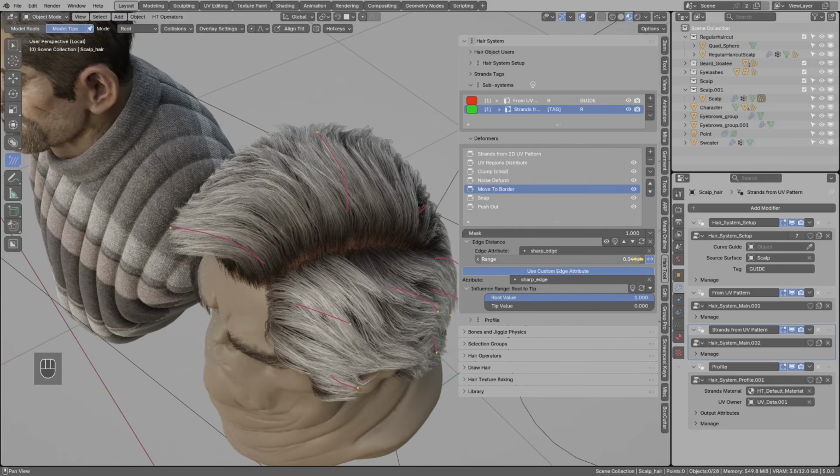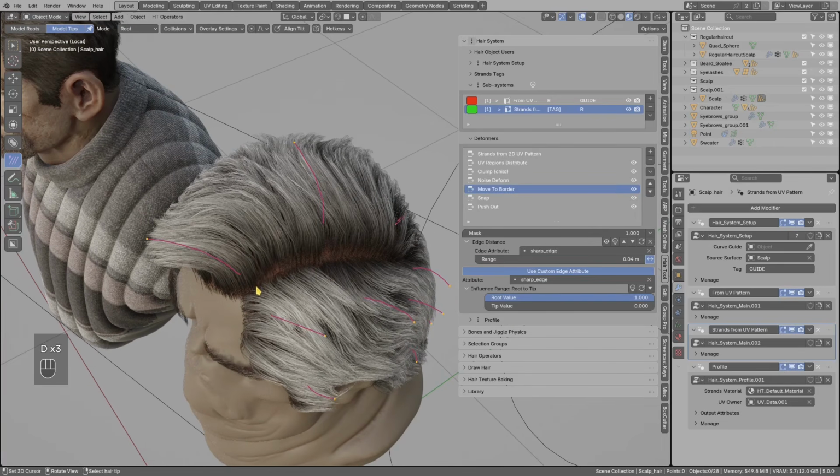I inverted the mask because if you imagine we have the border edge and some hair strand root that is close to the edge, it is close, so distance is small. This would result in a small value of the mask, but we wanted a high value for the strands that are close to this edge.